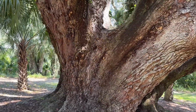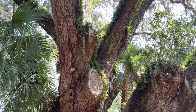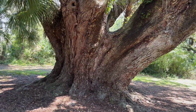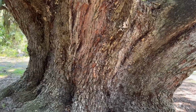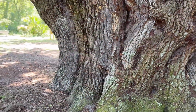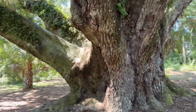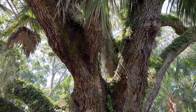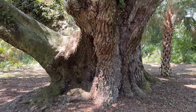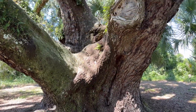But the largest does not always mean the oldest. The oldest does not always mean the largest. So again, it can get kind of confusing when it comes to the trees. But this one here is definitely the second largest live oak in the state of Florida, and quite possibly the second oldest live oak here in the state of Florida. Again, totally confusing if you're trying to visit specific trees, but it can be done. We will do it. We will definitely go visit the other live oaks at some point. But even though this one takes second place, it doesn't make it any less cool. This is such a fantastic, interesting, awesome tree, worthy of the silver medal.